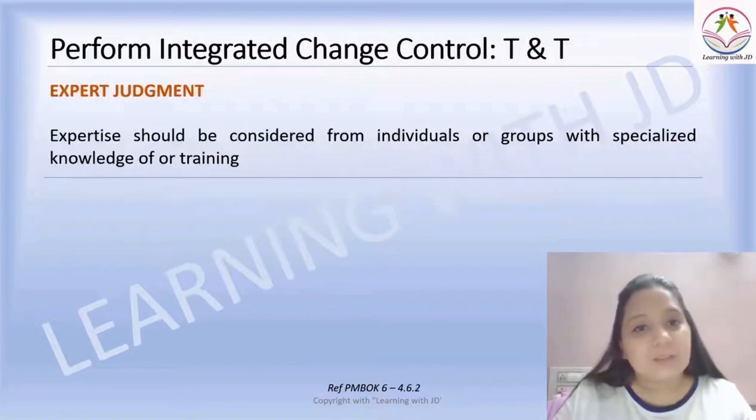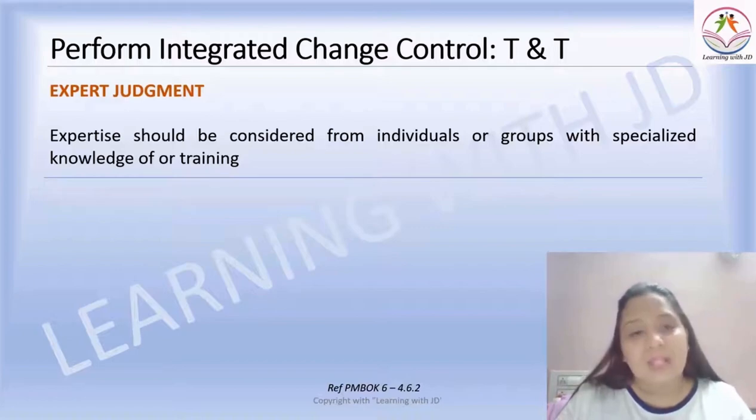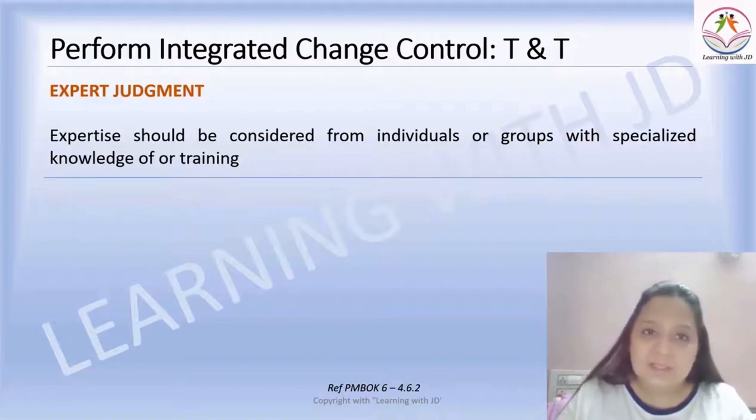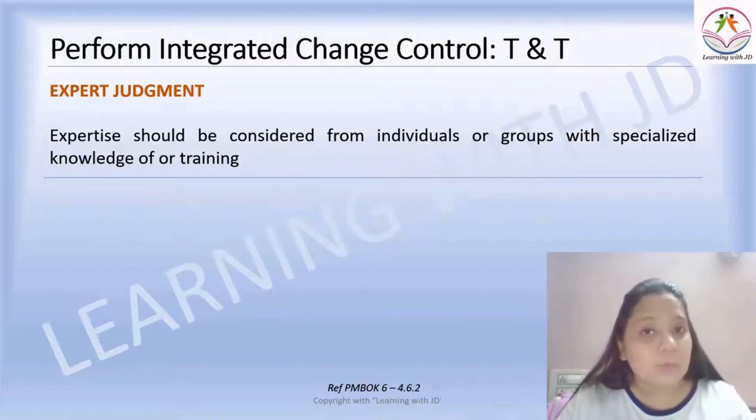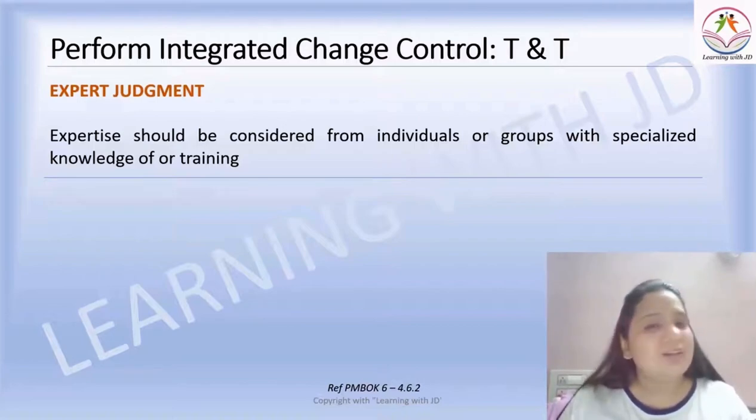Alright, so now let's see what the tools and techniques are. Expert judgment. Experts come everywhere. You will see experts in most of the processes, and specifically in integration, experts are available because integration is the most important knowledge area where everything comes together and gets combined, right? So expertise can be individuals or groups with specialized knowledge or training.